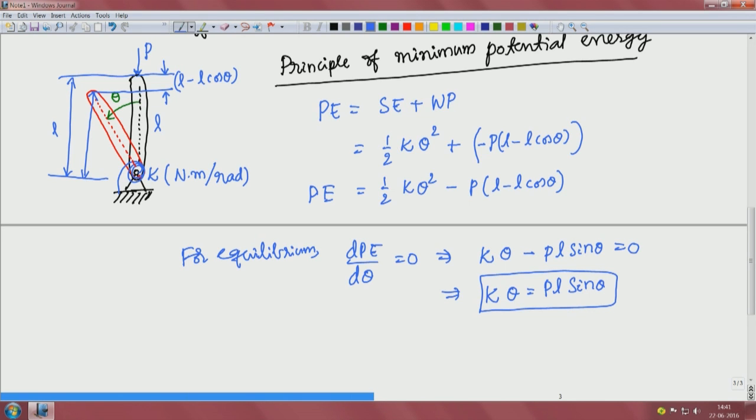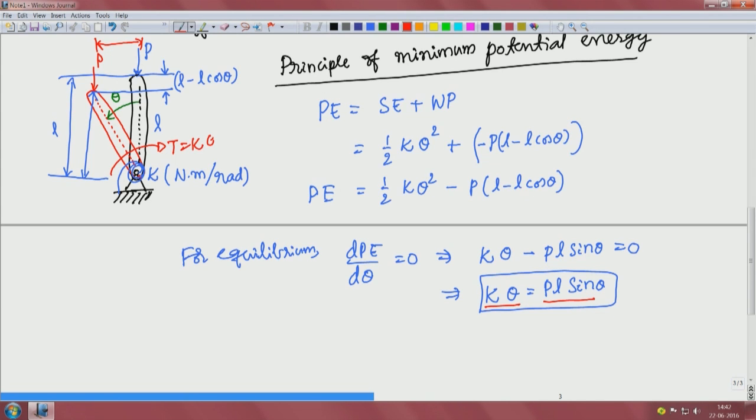If you look back at this problem, we see that the moment balance for this will exactly give that. If P has moved here, so when it deforms, P is over there, right. So, that moment is P into L sin theta. L sin theta is the distance between these two. Okay. So, P L sin theta will be opposed by the torque that comes here. When it is rotated there, the torque is going to be kappa theta. So, balancing, we get the equilibrium equation.